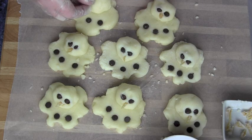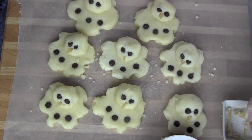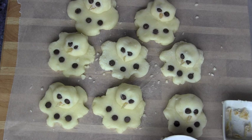As you get towards the end, molding your last one, as I'm doing here, your mixture might get a little bit crumbly, which is basically because the butters are starting to harden. So all you want to do is pop that into the microwave for about 15 to 30 seconds. It'll soften the butters right up again and you can continue to work.